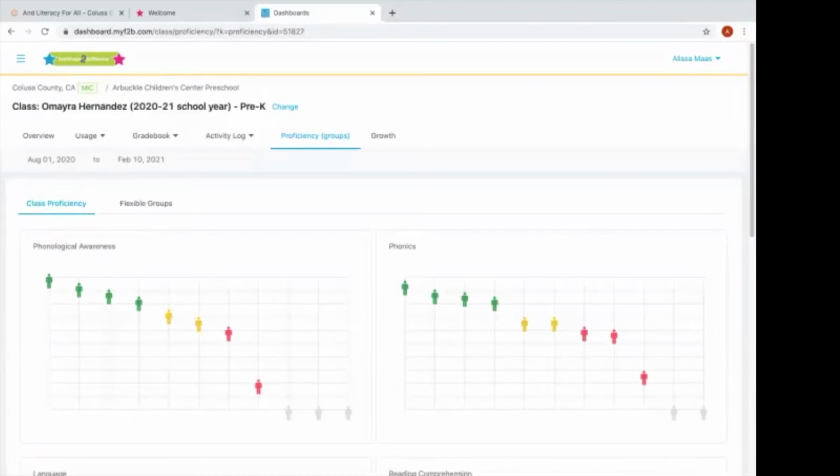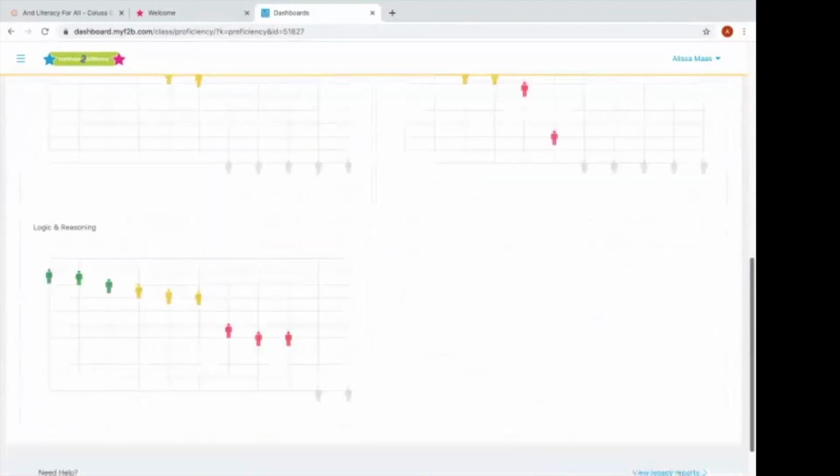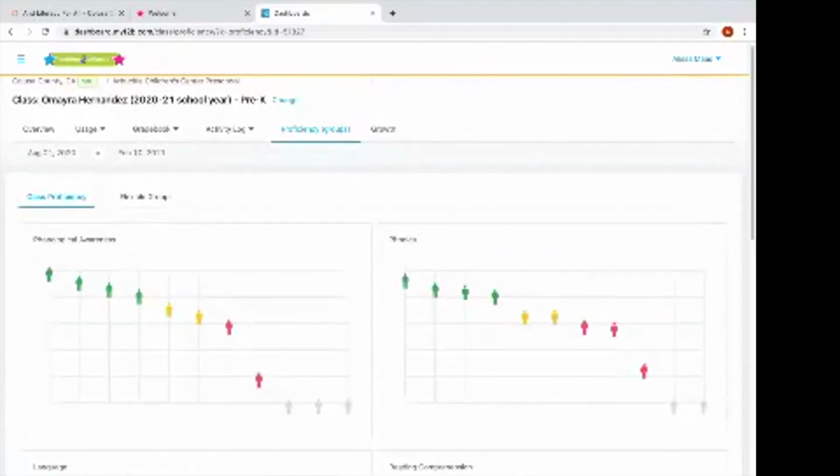So if you're doing small group work, when we're back in the classroom, that will be very beneficial to you. So I'm going to go down, and as you can see, it is the same 5 literacy categories that we saw at the beginning.